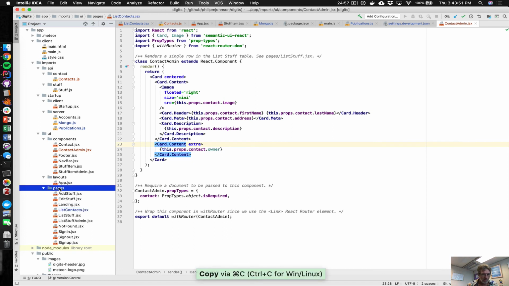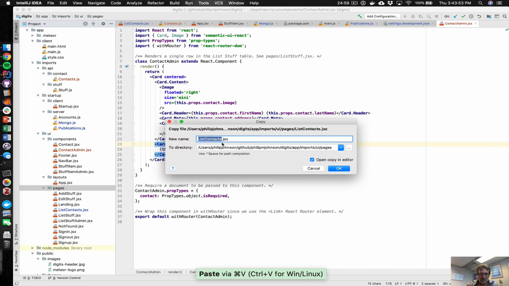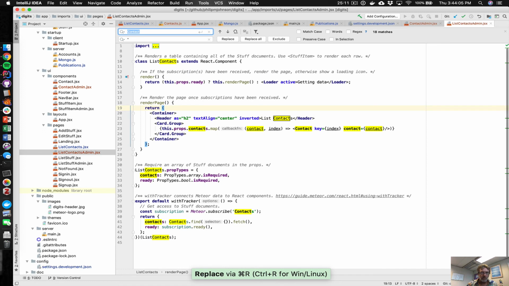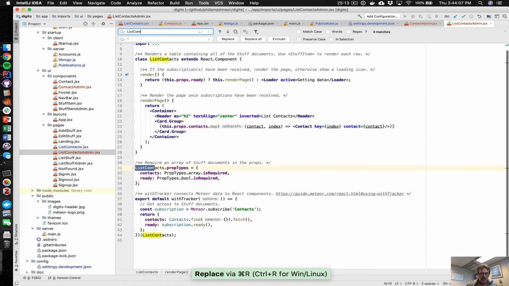So Listcontacts.jsx, Listcontactsadmin.jsx. And then in this case, I think we can do a replace of list contacts. There's only 3 matches. So we'll call this list contacts admin.